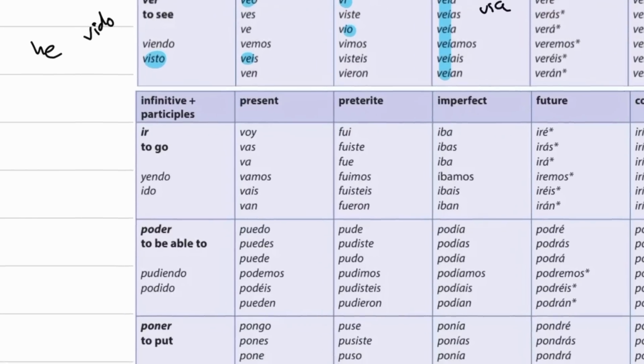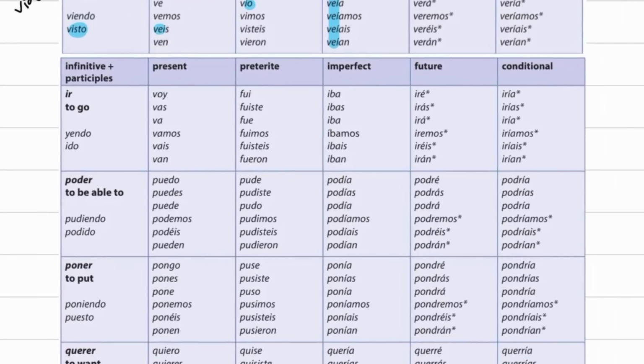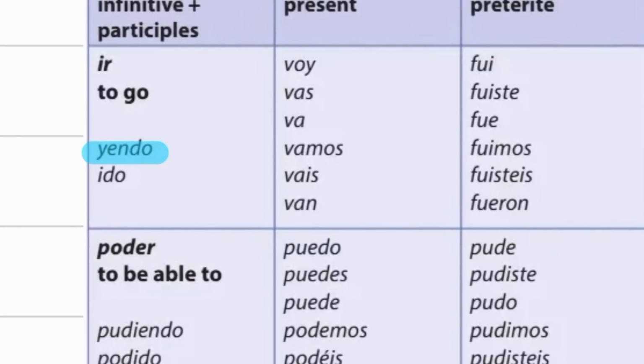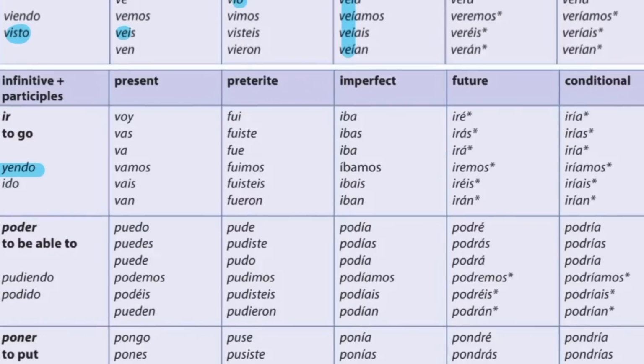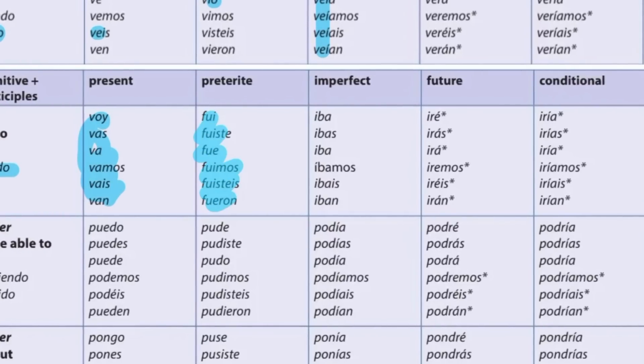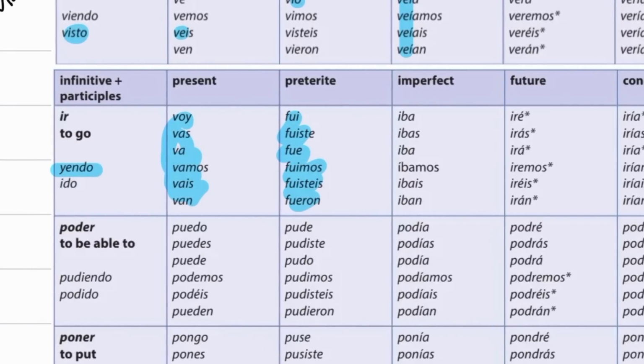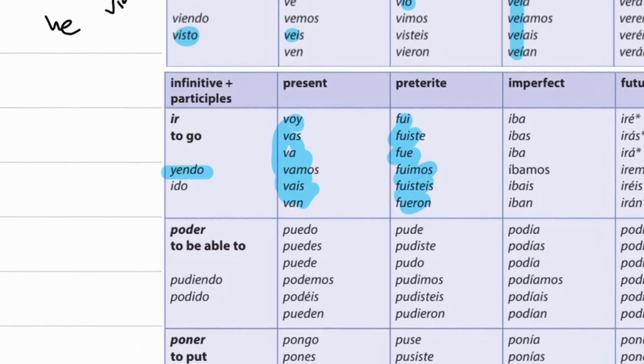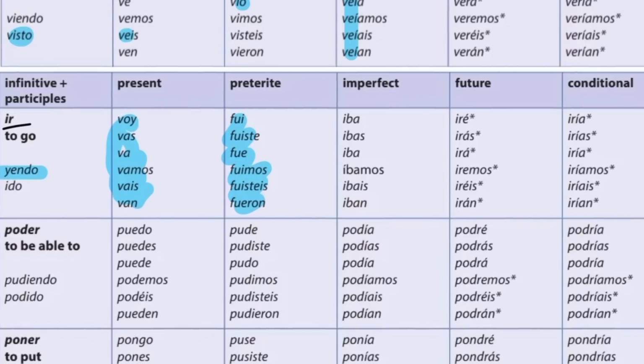Okay, ir is also very irregular, probably the most irregular in this list actually, maybe apart from ser. So yendo is irregular, the Y coming from nowhere. Voy, all of these are fully irregular with the V's. Same with fuiste, looks nothing like the conjugations of ir, as you'd expect. I guess because normally in all of these tenses you get rid of the ER completely, so you're left with nothing. So whatever you do add is now fully irregular.